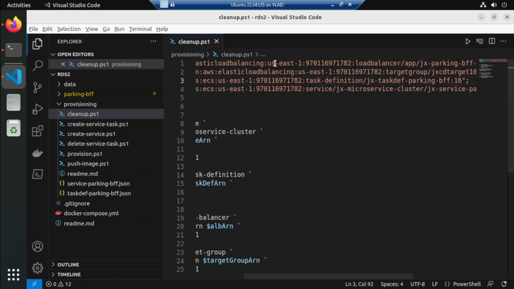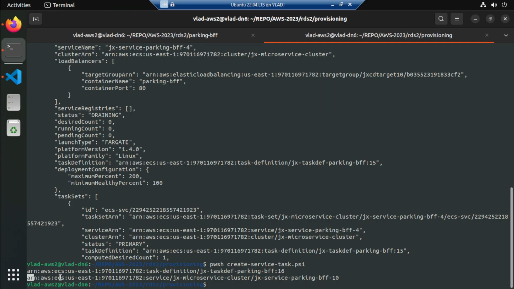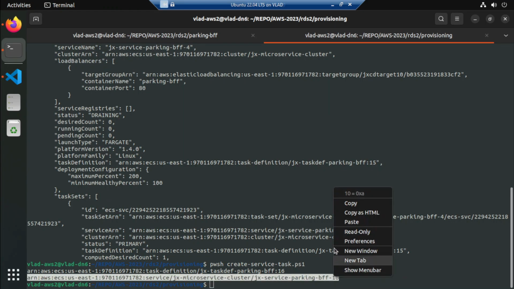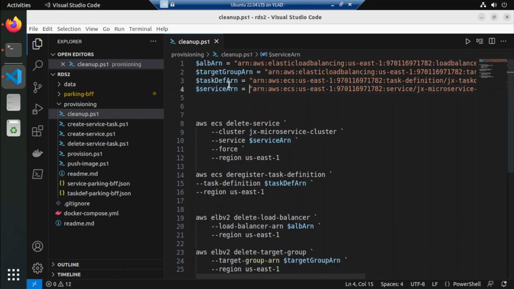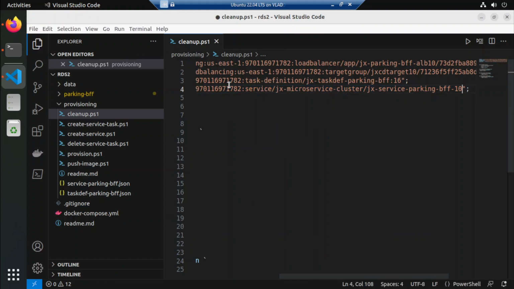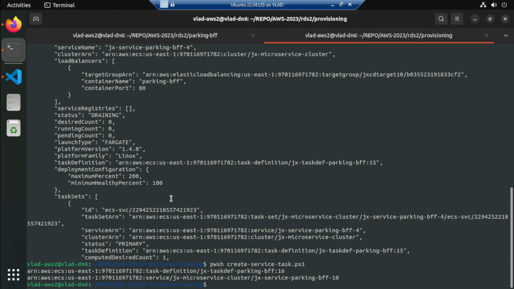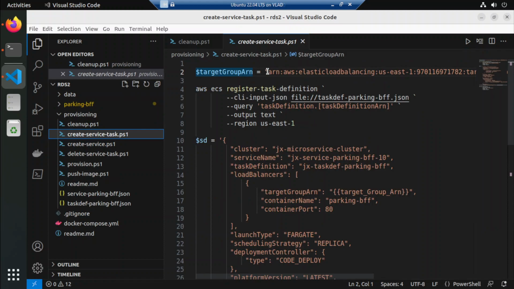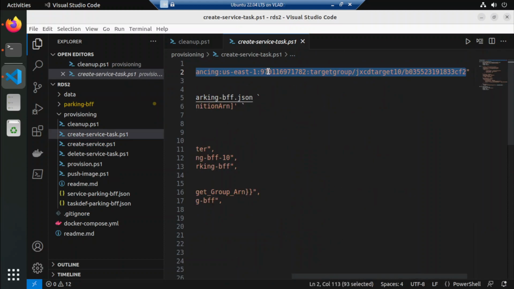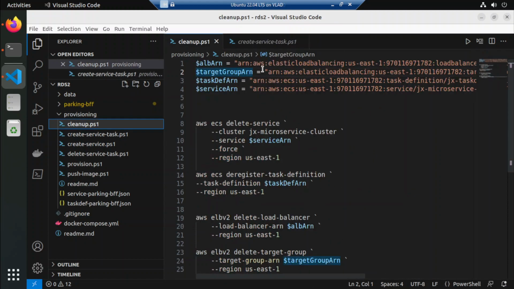This is the task definition. This is the service. And we want to get the target group. The target group is in the create task service. This is the target group that we want to delete.